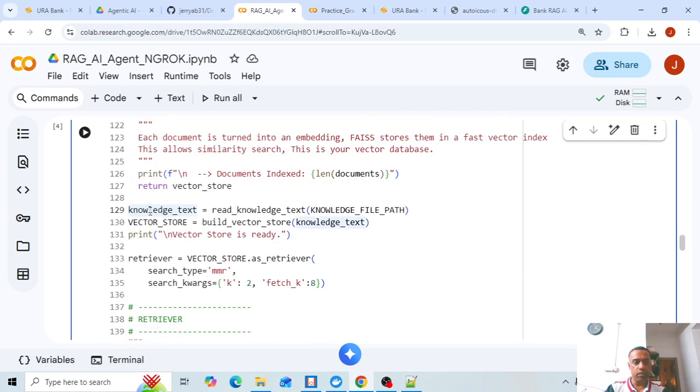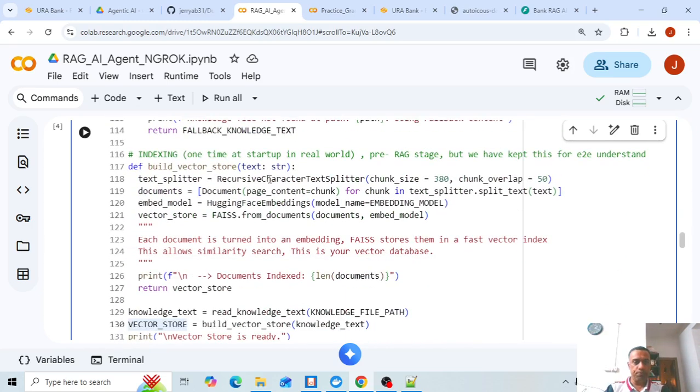Once it's returned, it's passed to this variable, which then goes over here where this function is called and passed on over here. Right. So we have that passed on over here. So this is recursive character text splitter. Okay, so we're just defining the structure, the configuration over here. We're going to do chunking, so we're going to break that entire bulk into pieces. We're going to split into smaller chunks, right?